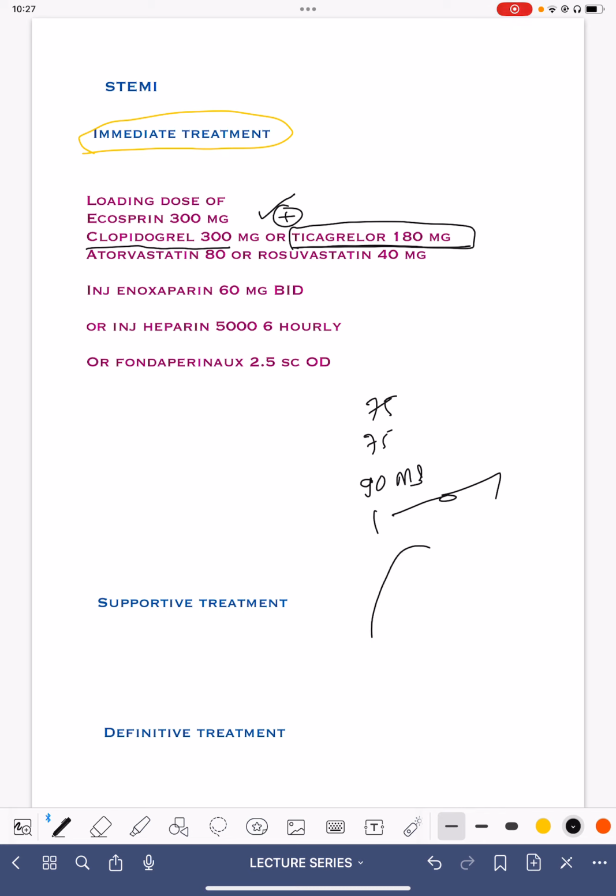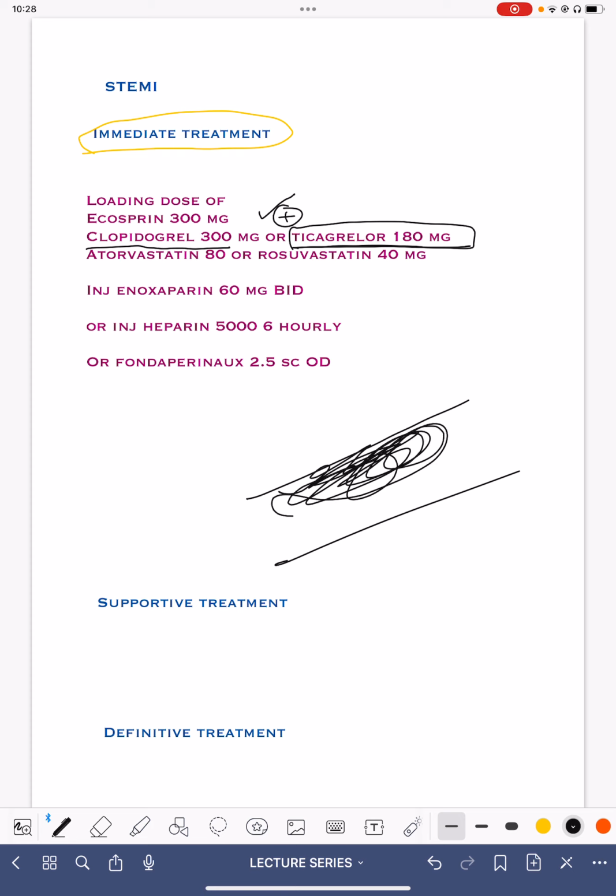But to load all the platelets which are circulating in the blood flow, or to inhibit all the platelets, we give this loading dose, so that this loading dose gets accumulated in all the platelets. That is the reason why we give the loading dose. And along with that, because this plaque has a very high lipid content, and this lipid content which is broken because of the clot is very highly atherogenic, meaning it has a very high risk of formation and expansion of clot.